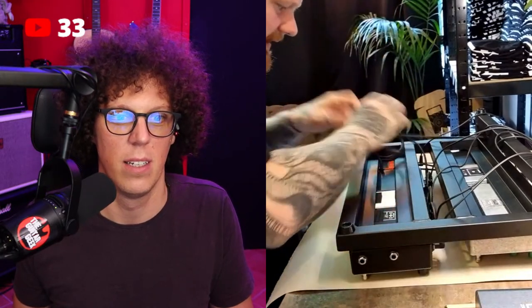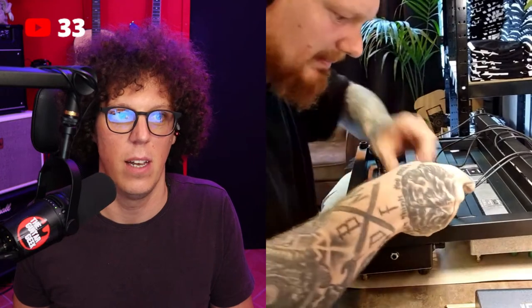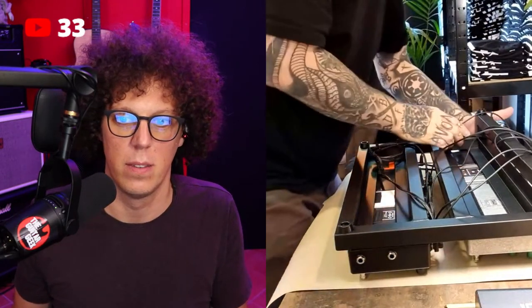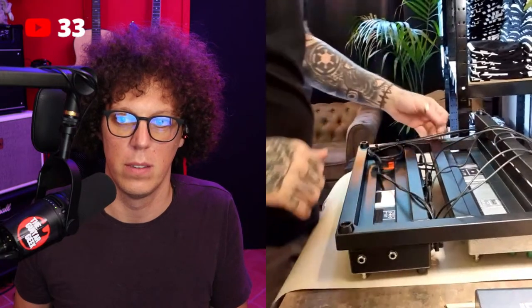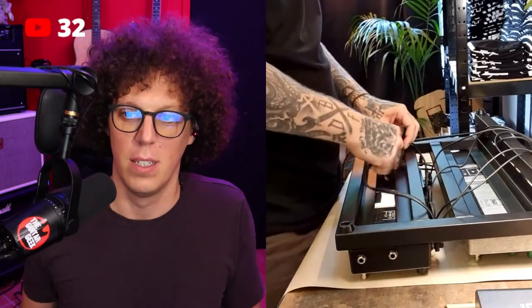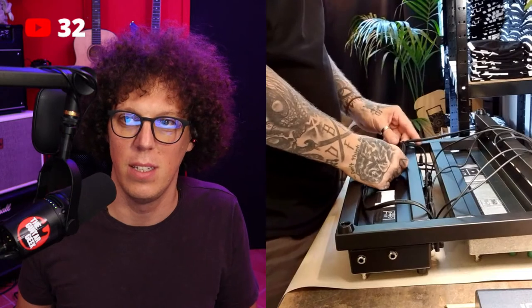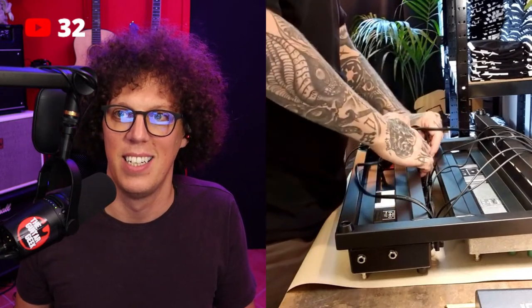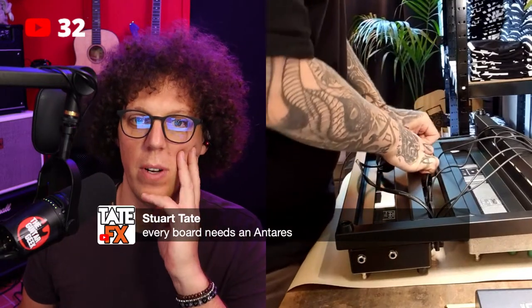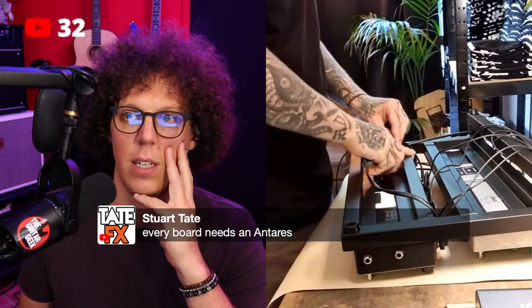First we do this. I'm almost done. But bear with me, it will look way cooler afterwards. I think I never built such a clean looking pedalboard in my entire life. I'm impressed, mate. I'm very, very impressed. It's looking clean. I agree, Stuart Tate. Every board does need Antares.